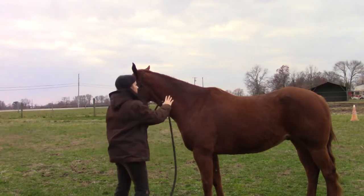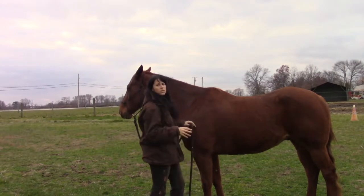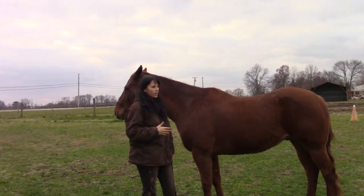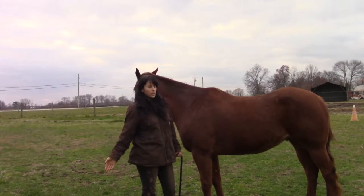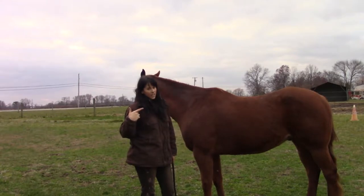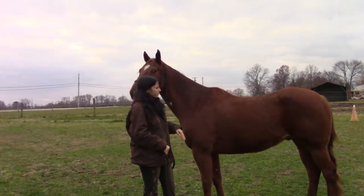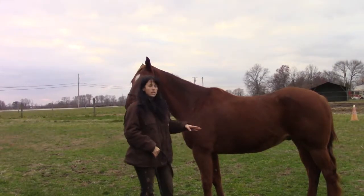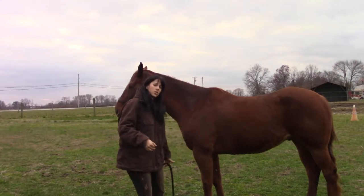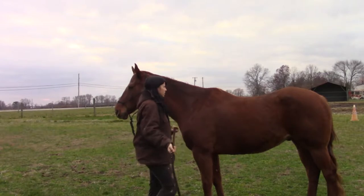Perfect. Good job. And make sure you put your horse in between, because you don't want your horse to move over right when you put your hand on his back. You want him to move over when you click. Whenever you touch your horse and ask them to move over, they should move over. They shouldn't be pushing up against you, resisting your hand.